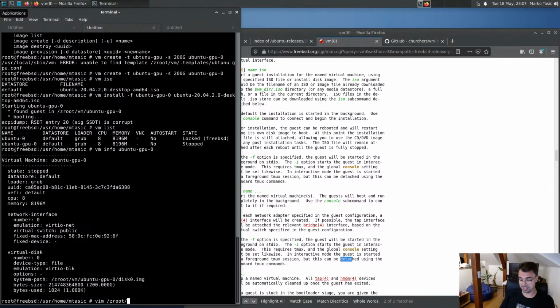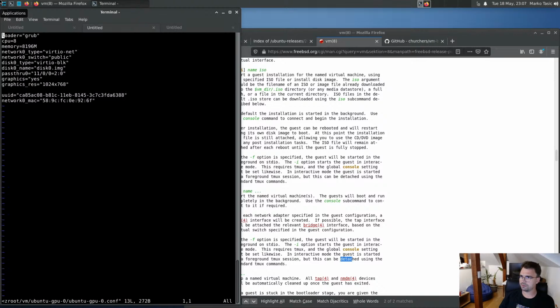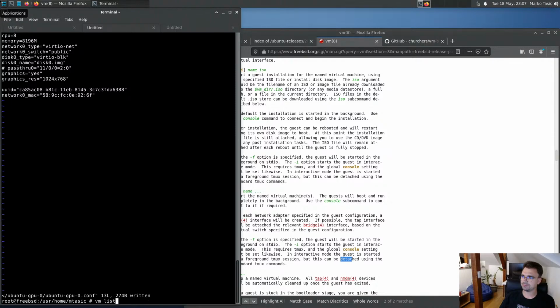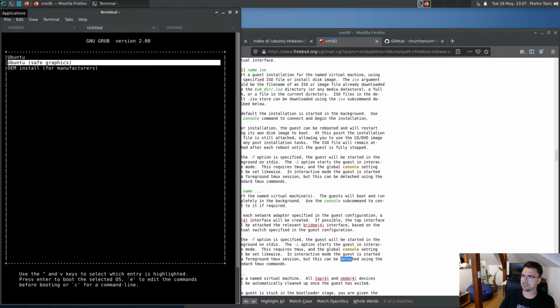So root vm, then ubuntu GPU 0, and I'll edit the config here, ubuntu conf. So what I'll do, let's disable this one for a moment. Maybe that's the issue, who knows. That's not what I wanted.